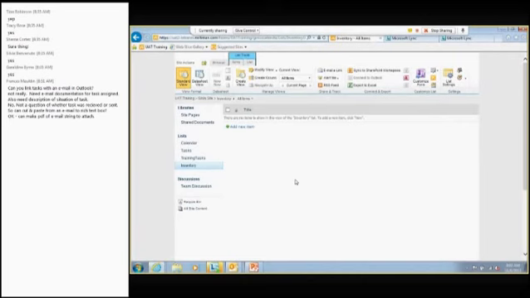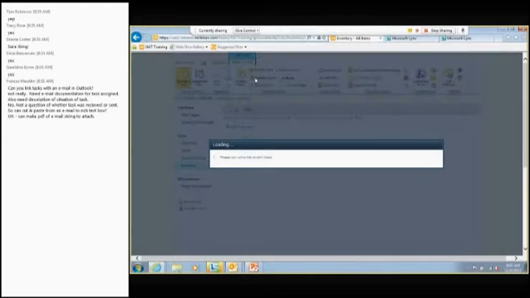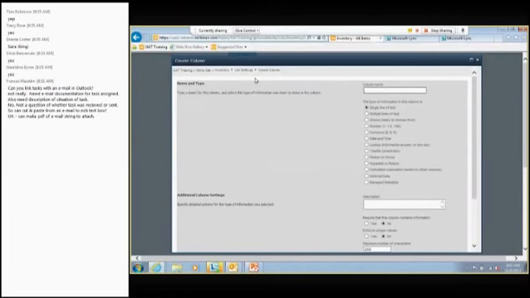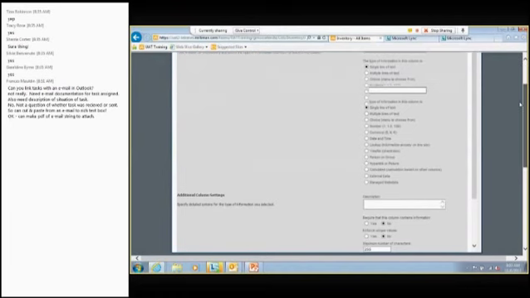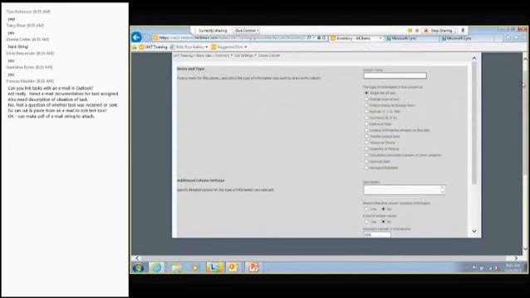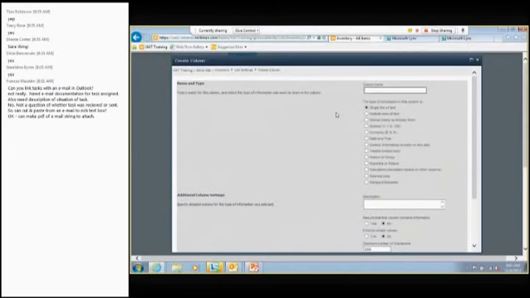But we can create new columns right here very, very easily to be able to modify our list. So one way to do it really easily, there's a Create Column button here. So let's try this. This is going to open up a page that allows me to specify the information that I want to provide. The first thing I'm going to provide is a column name up at the top.